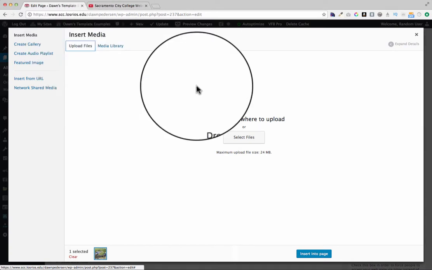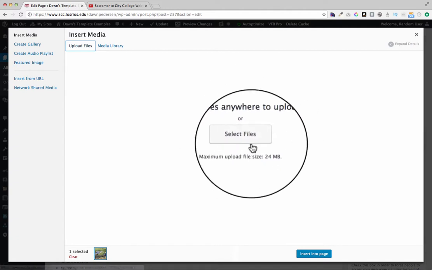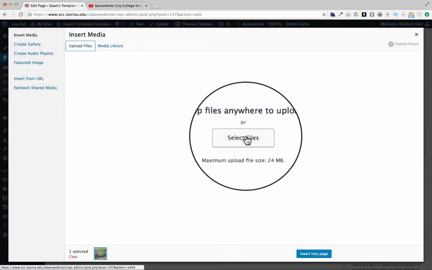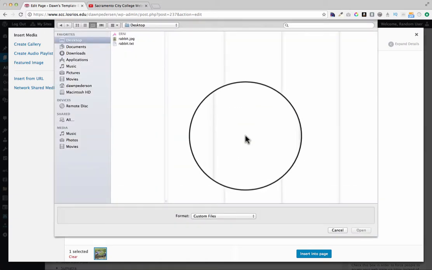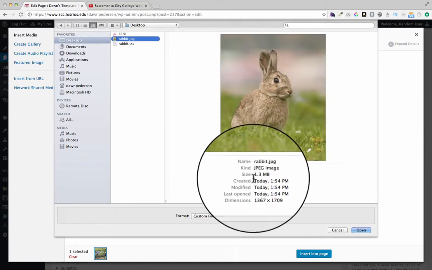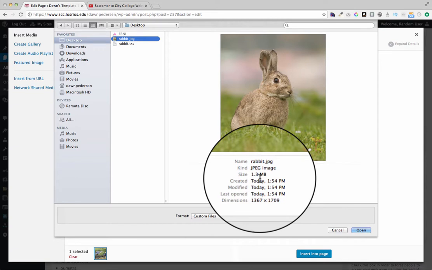So I've clicked on Upload Files. I'm going to click on Select Files in the middle, but notice I can also click and drag. I can drag it right here. But most of the time, I have the entire screen covered with whatever window I'm working on. So I'm going to click Select Files. There's my rabbit. This image here is 1.3 megabytes, which is a really giant file size. I wouldn't want to force any web user to have to download that big thing here. But like I said, luckily WordPress makes several versions that are smaller and a little bit easier to work with.